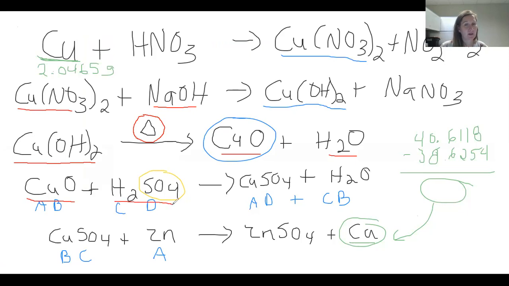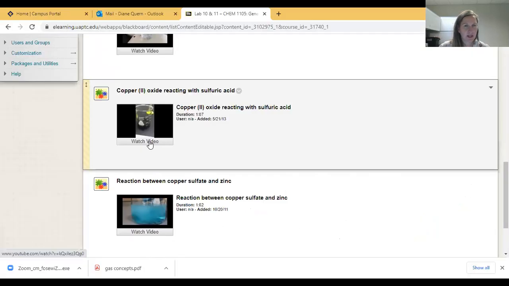Now this is diluted sulfuric acid, so it is aqueous. And we're going to see the double displacement reaction where copper is going to then pair up with sulfate on the product side of the reaction to form copper 2 sulfate, and then water being the other product. So let's look and see how that looks. So remember, we're starting now with copper 2 oxide, the black solid. And this video is a little shaky. It was kind of hard to find a good video.